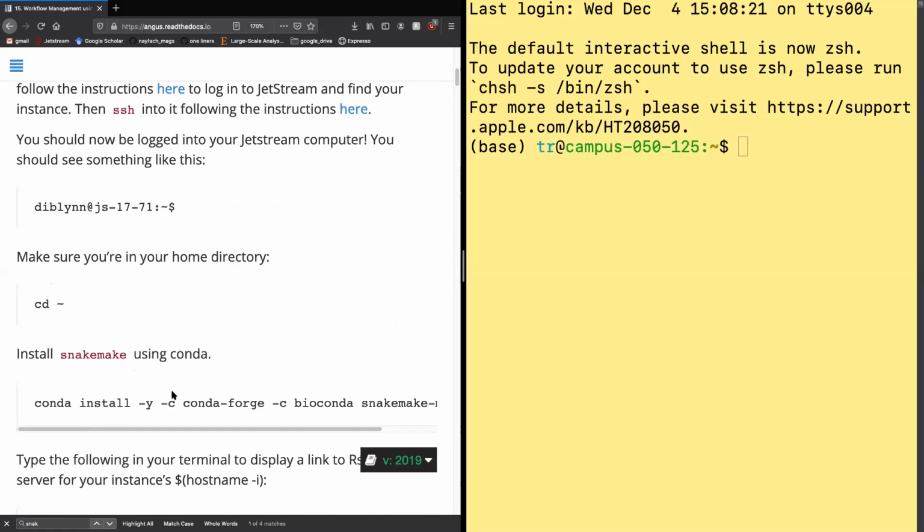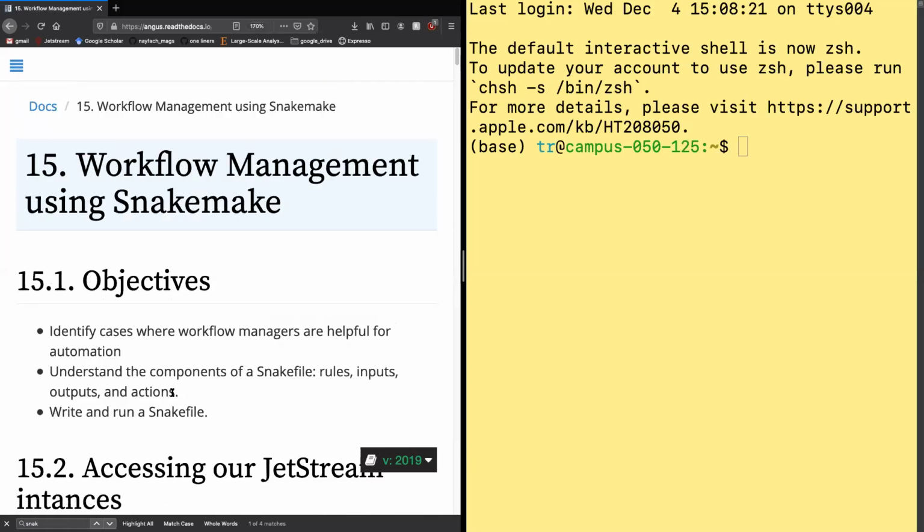Okay, so we can skip. So I guess some background. Today we're talking about Snakemake. What Snakemake is, it's a workflow management tool. It's a way for you to take your code and to automate it. And it does a lot more than just automate, but it's just really cool. It's really wonderful. My life was changed when I learned Snakemake. That's all that I really have to say. So I hope that by the end of today, you're convinced that Snakemake is cool and that you maybe want to try it with some of your stuff.